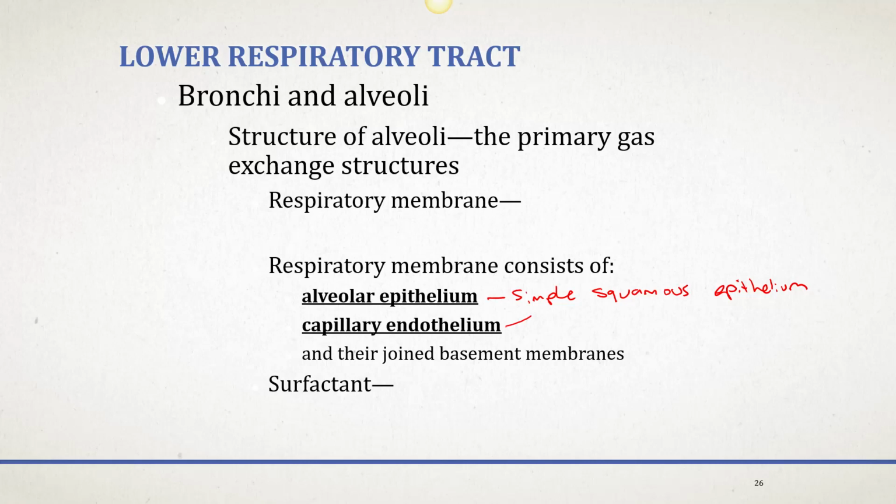Then you have surfactant. Surfactant is a type of fluid that lubricates the alveoli. Imagine a wet paper towel. Now imagine stretching out that wet paper towel and blowing through it. If that wet paper towel were to become dry and you're still applying that same amount of pressure, eventually it'll become weak and it'll just rip. Surfactant is kind of like a mucus-like slippery substance that we put on the surface of our alveoli, and that prevents the alveoli from drying out and breaking open as it's filling up with air.